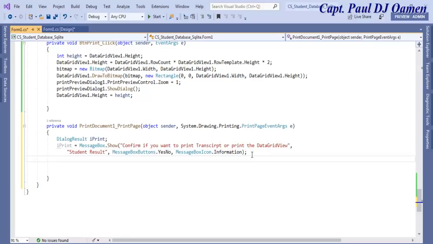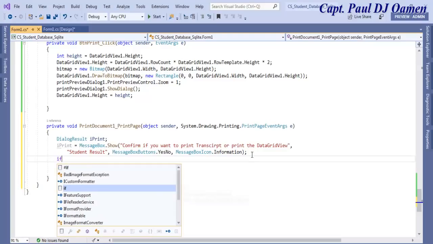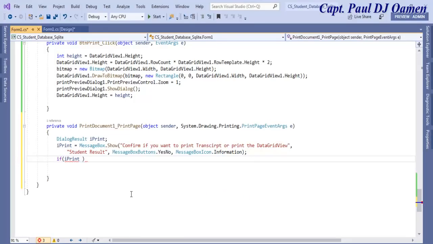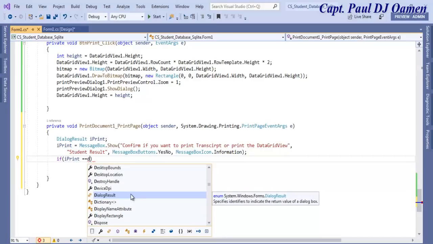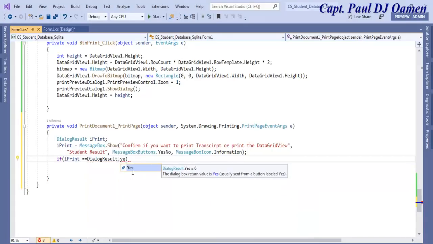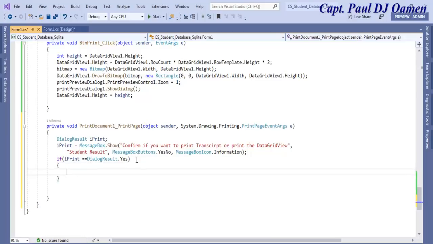So let's use an if statement now. If iPrint equals dialog result dot yes. Okay, what I now want to do is I'm going to add curly braces there.